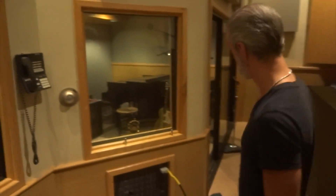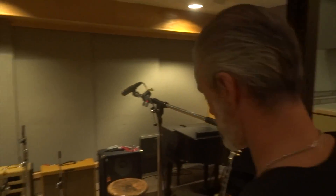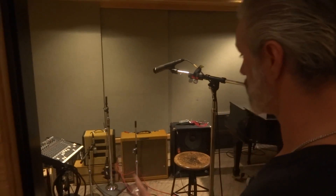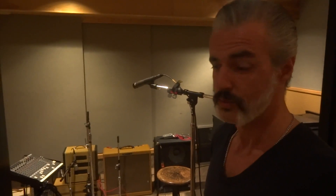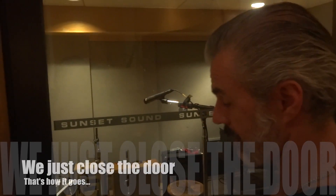Let me show you part of the guitar setup — everything has moved to the booth right now. The guitar amps are lined up. Sometimes we change amps depending on what song we're doing. The cool thing is, if we want the big drum sound and we don't want any guitar noise leaking into the drum microphones, we just close the door. That's how it goes — I'm in there all by myself, and sometimes people slide in a salad or something, and I'm perfectly happy.